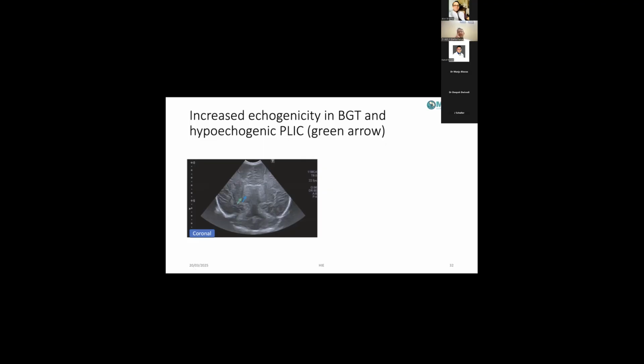And you can imagine if you have a HIE, it will flip, right? So you can see this hypoechoic green area is your posterior limb of the internal capsule. Now, if you have a myelin sheath there, you should not be having a hypoechoic area. Because that part has got the injury, there's an insult there, it has gone down as a hypoechoic area. Similarly, your basal ganglia area should be hypoechoic, but then there's been ischemia, oxidative stress, breakdown of the cell, and inflammation, and it has become reflective. Now we can see that part as a hyperechoic area, right? I hope that makes sense.